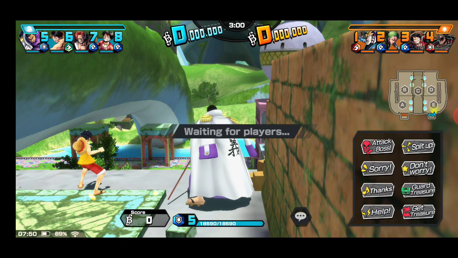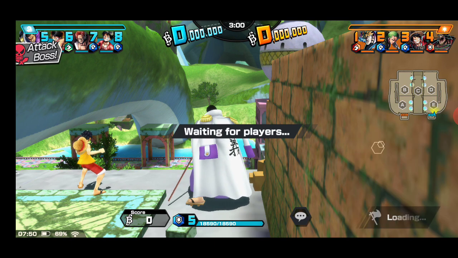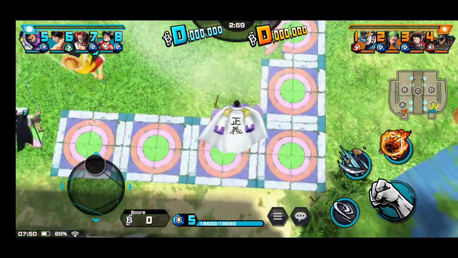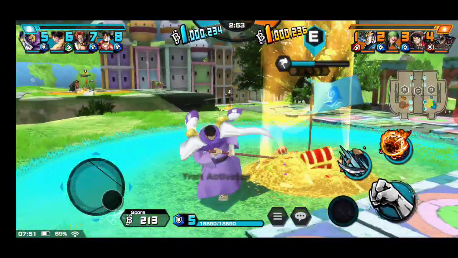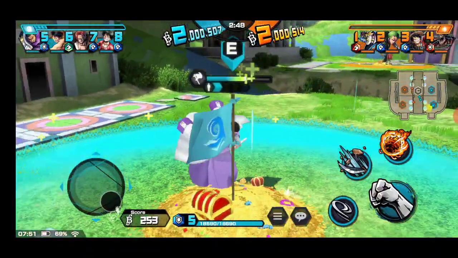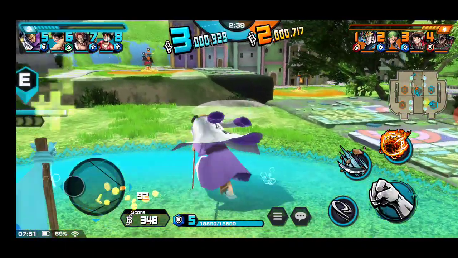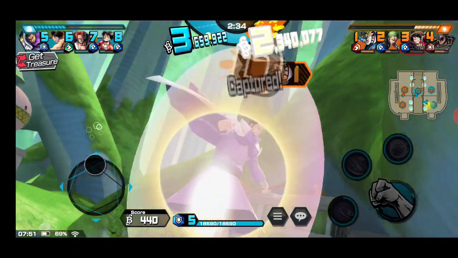Okay, everyone is max level, enemy team at max level. Let's see how strong Fujitora is here. He is now tanky, doesn't die so easily. Tanky, I don't know if I should call him tanky. He doesn't die easily and he is pretty fast. So not tanky.